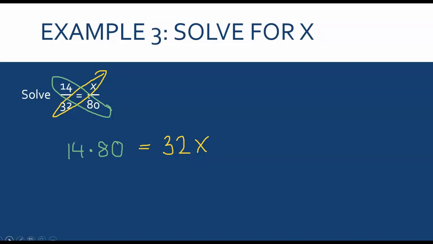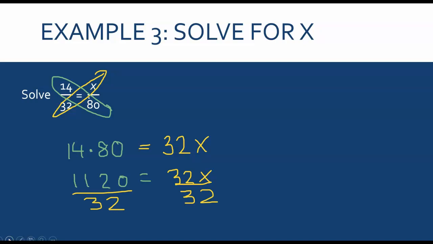So then now we want to solve for x. So you have to multiply 14 times 80, which is 1,120. Perfect. Equal to 32x. So what do I do next? Go ahead, Abby. I divided. Perfect. What do you divide by? 1,120 by 32, and I got 35. Perfect. So she divided both sides by 32, and then when she did that, she got 35 equal to x.